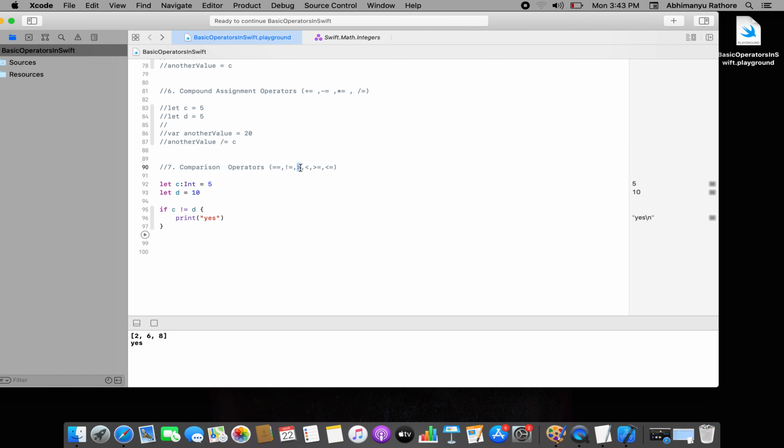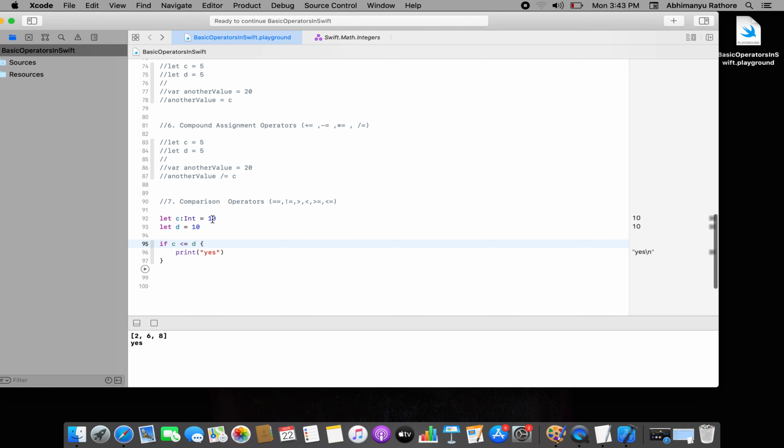And for greater than, if c is greater than d, then this condition will be true, and less than, if c is less than d, then this condition will be true. Now this one will check whether c is equal to d or not, like both will be 10 and 10, then also it will print yes, right? And the same opposite, the reciprocal, will be there, and it can be less than as well, but equal to, so it will print yes.